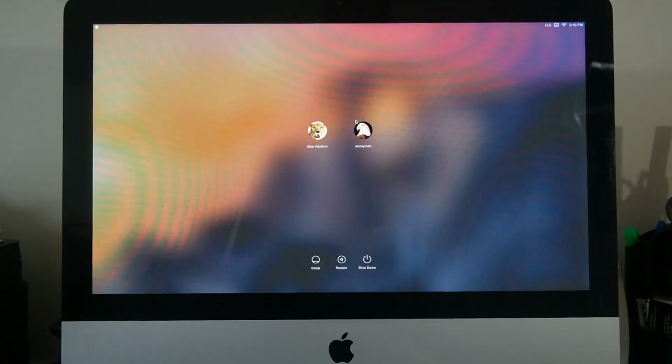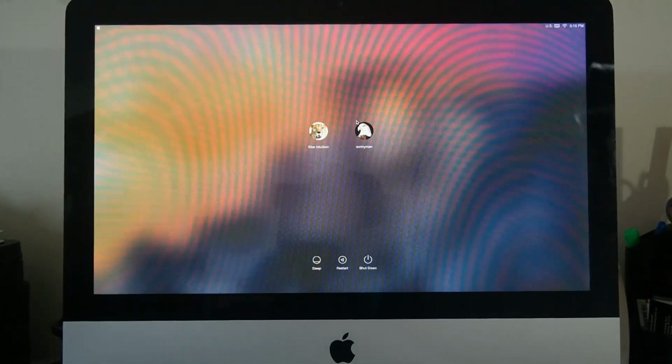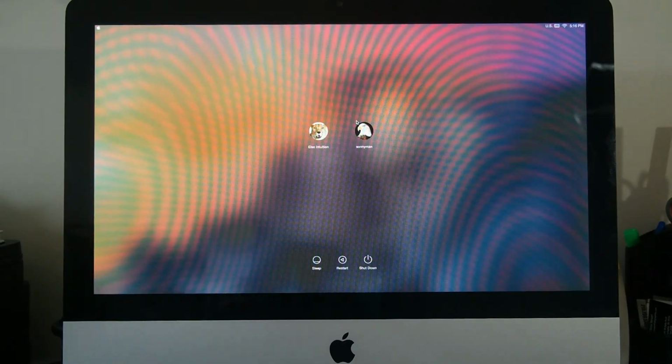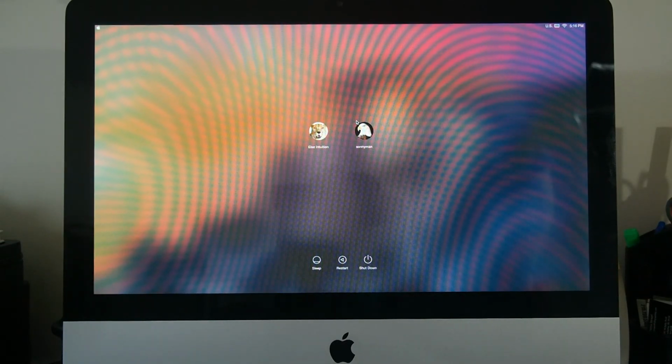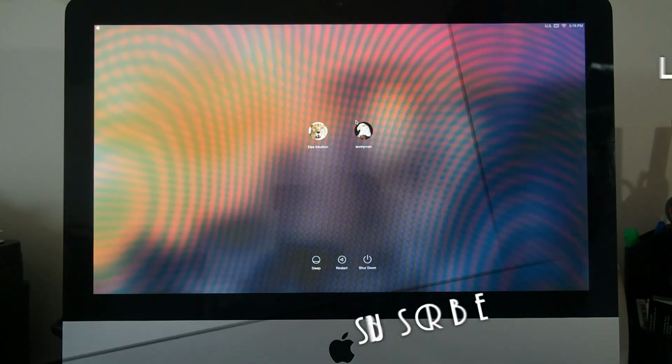After about 5 minutes, I finally got the logout screen here, and as you can see, there is a blur effect. I just wanted you guys to see it after it took quite some time for it to appear. But that pretty much is going to sum up our review of Yosemite Beta.